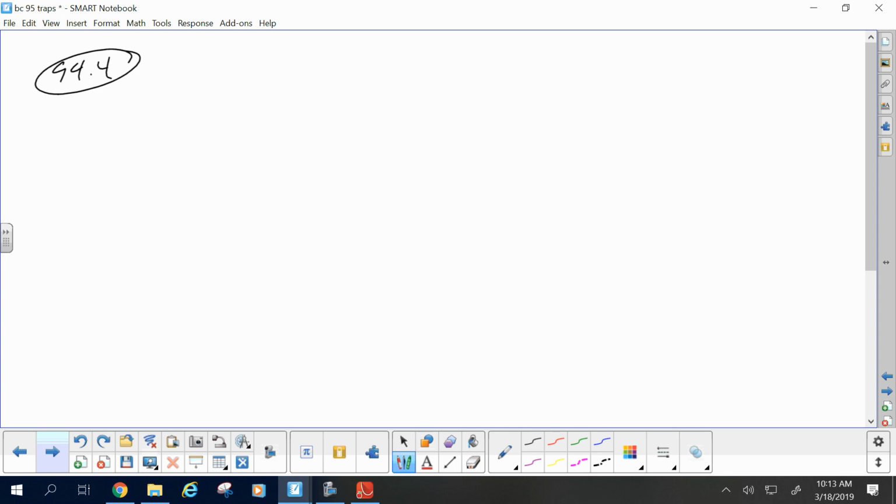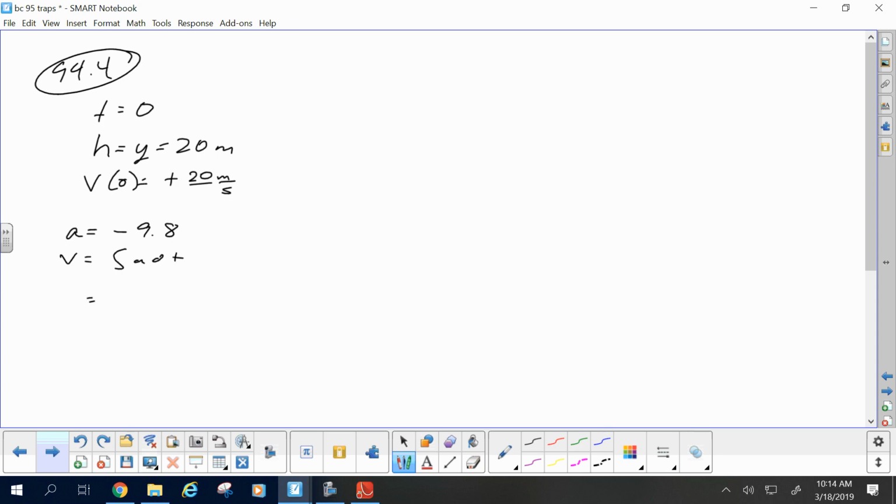94.4: a ball is 20 meters above the ground and moving upward at 20 meters per second. So at time equals 0, the height, or the y, if you like, is 20 meters, and moving upward, the velocity at time 0 is positive 20 meters per second. Find the height, velocity, and acceleration functions for the movement. What's the acceleration function, given that it's motion due to gravity? It's meters, so acceleration is negative 9.8.